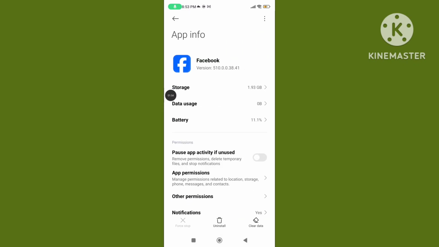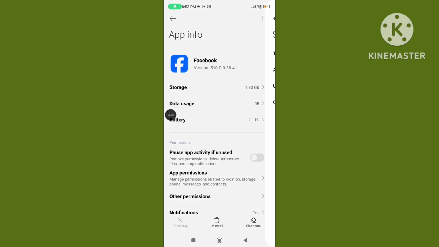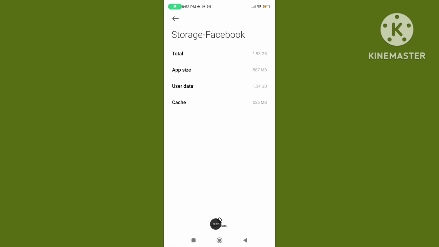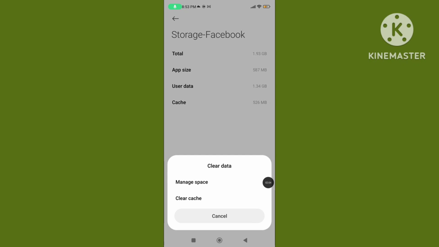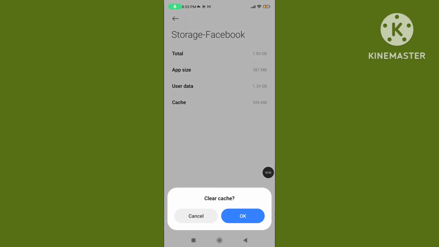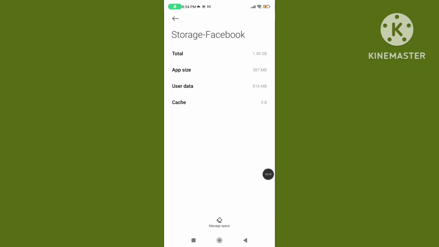Tap on Facebook. Tap on storage. On clear data. On clear cache. Clear cache data. It helps you to fix Facebook star send problem.